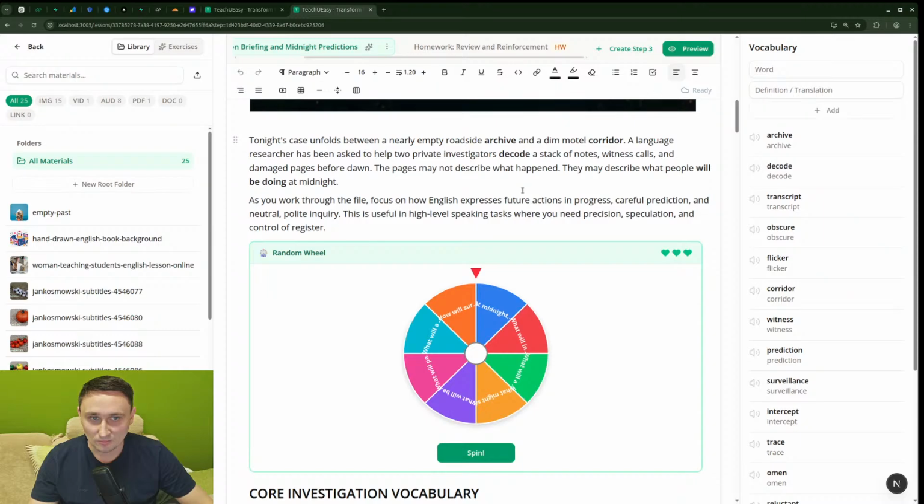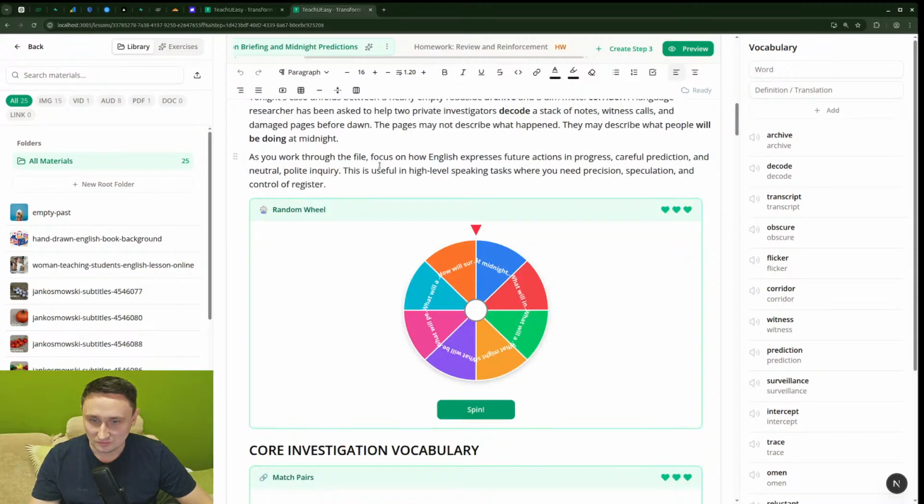Yeah, I don't agree with the AI about selecting these words as something complex, because when you have C1, you know these words, like "we'll be doing it." Okay, this is probably selected because of grammar. I would select words like precision, speculation, inquiry, what they mean. So we need to work on that. But again, making better AI will be separate streams that we will have.